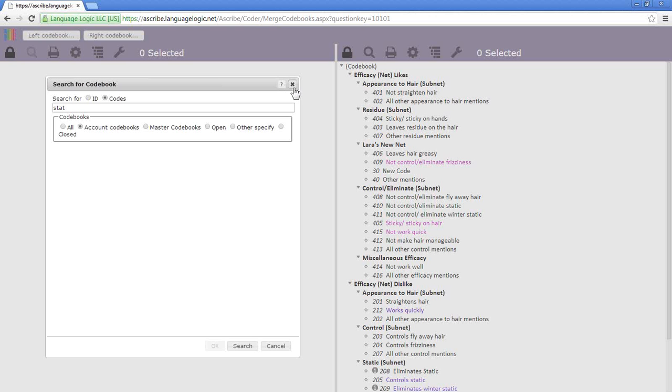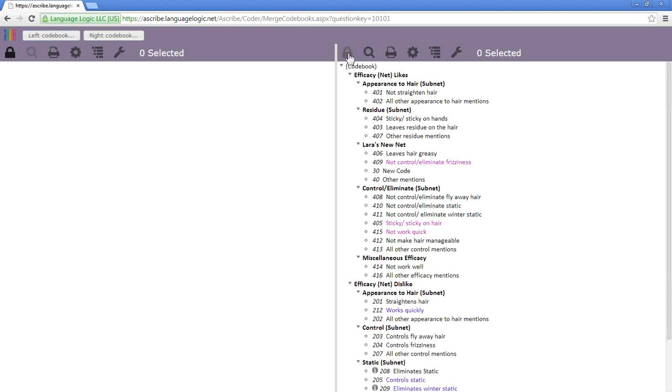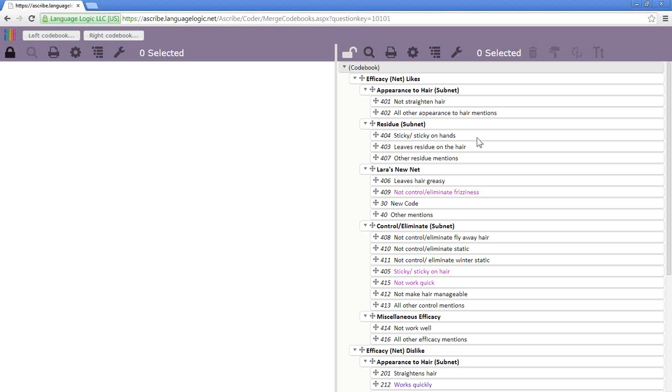Any other questions, Antoine? Yes, we have another question. It's more so dealing with the code book versus dual code book. But the user is having trouble changing the level of a net. So if they want to move a subnet to a net level, they're having trouble doing that. Changing a subnet to a net level?